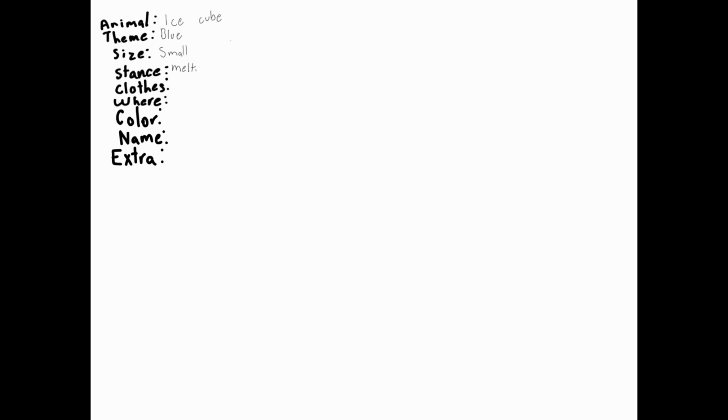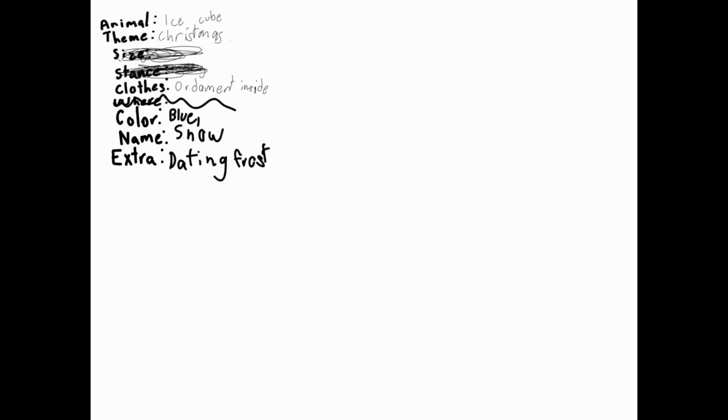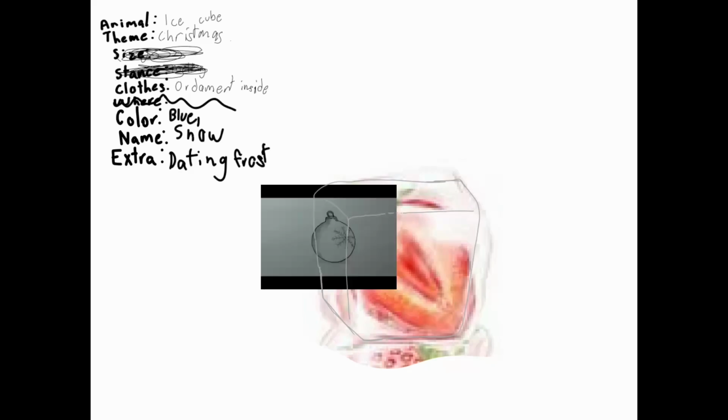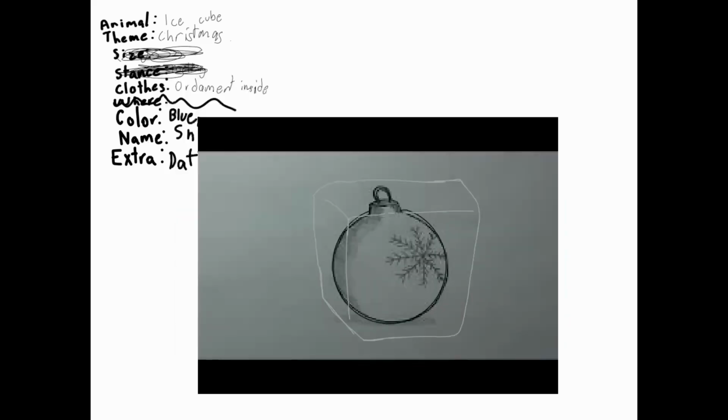So I just named her Connie. Now this is the same species of the last one, so number 24. And yes, it's another ice cube, but it's because I had both ideas and I thought it would be so cute. So this is going to be Snow, which is who Frost was dating in the last one, if you've kept up. And if you haven't seen the last one, go watch it because that's going to be a whole lot of spoilers. Which I've already spoiled a little bit, sorry.